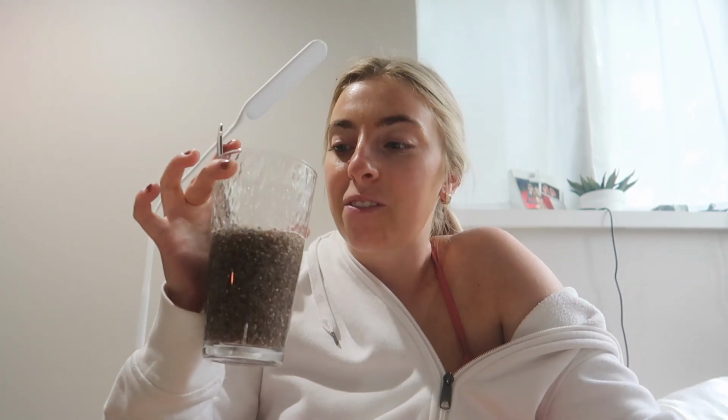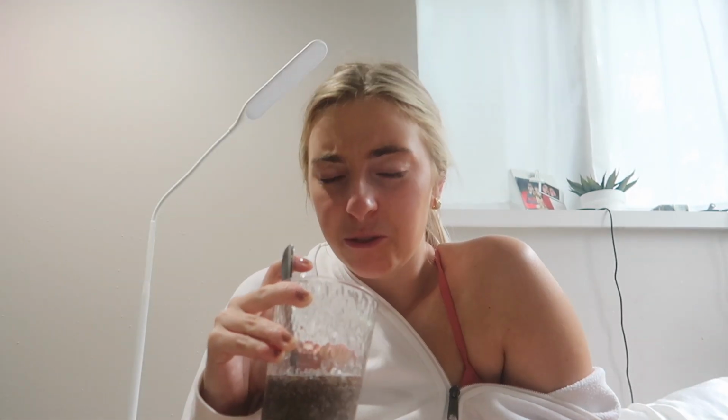I've waited over half an hour. I do have chia seeds, not daily, but weekly in smoothies, but it's fruit and other stuff, not just water. So I feel like the texture is gonna creep me out a little bit. This is so weird. Do I just swallow these or do I chew them? This is gonna take me a while. I know chia seeds are good for you, but this is just kind of weird. I'd rather have them in my smoothie as opposed to water and lemon.